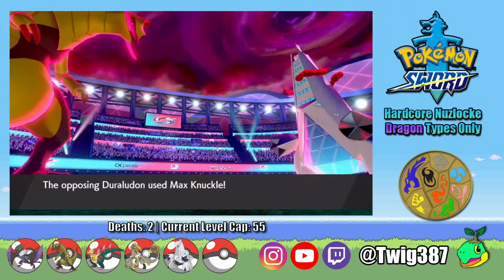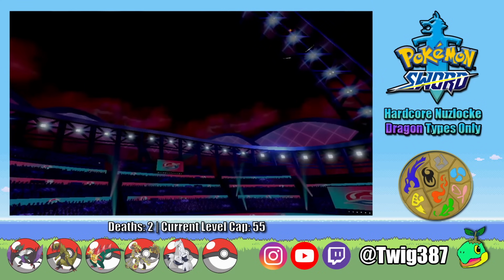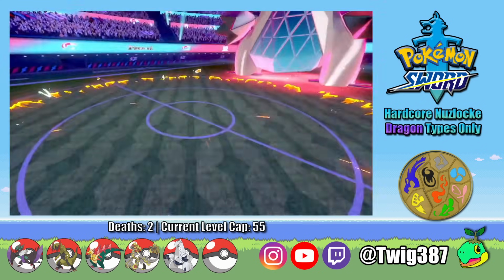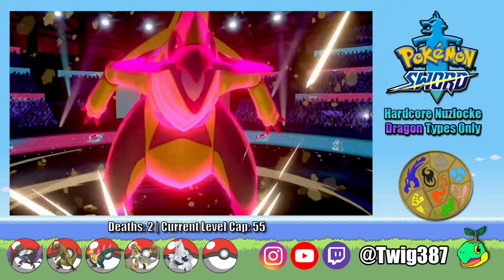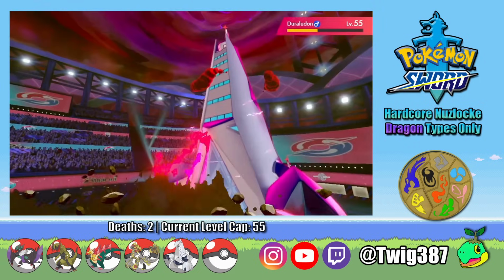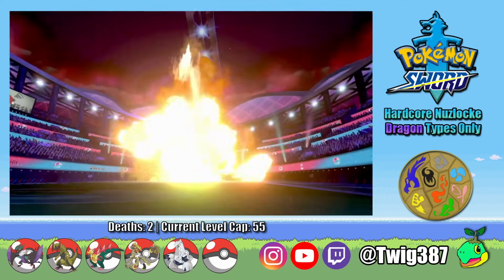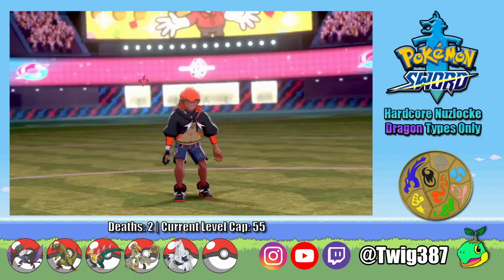In this moment, I thought I'd messed up badly. But to my surprise, Duraludon goes for a Max Knuckle here instead. The only explanation I have is that after Dynamaxing Neptune, the AI didn't see the kill with G-Max Depletion anymore, and just went for a random move. This allows Neptune to finish off the Duraludon with a final Max Quake.